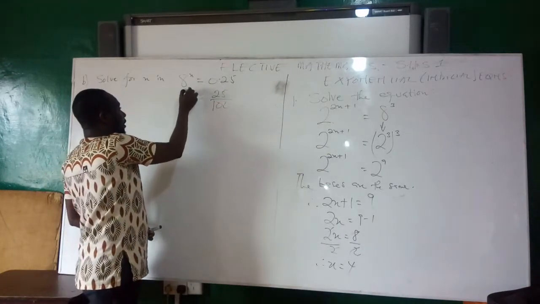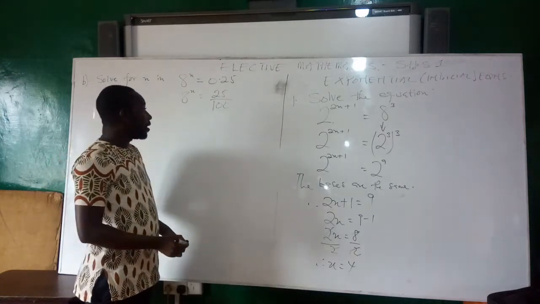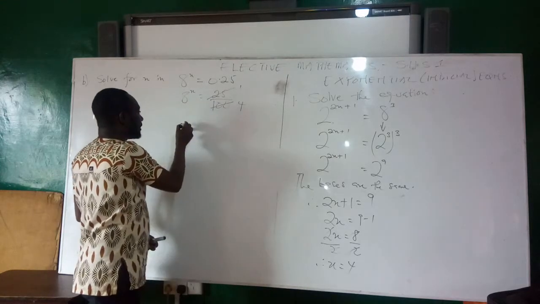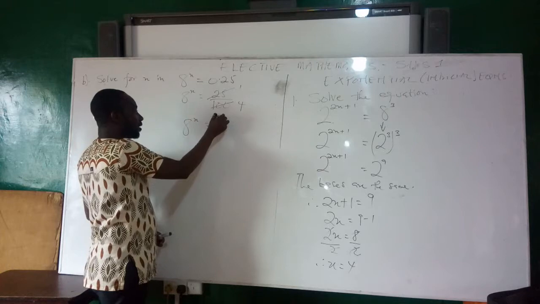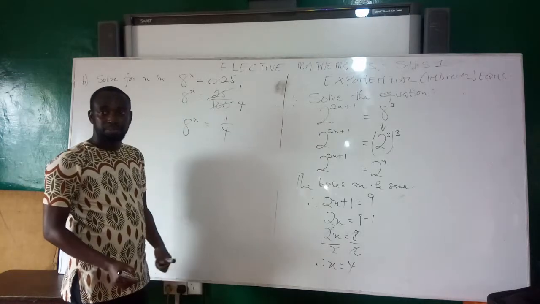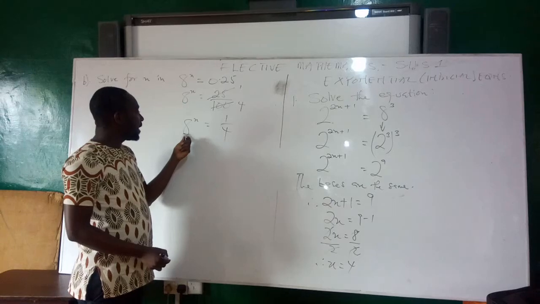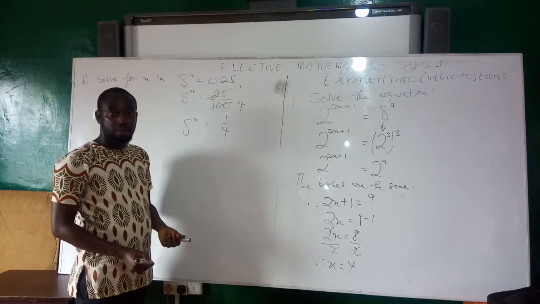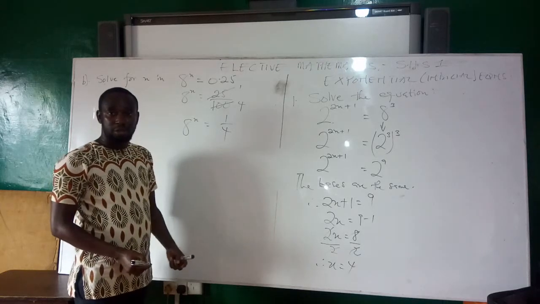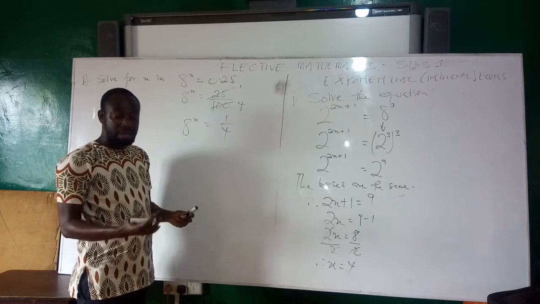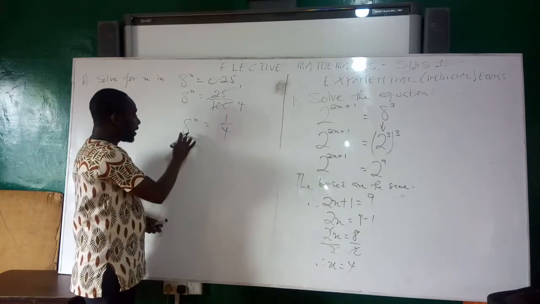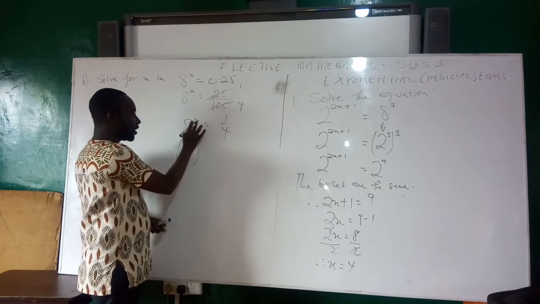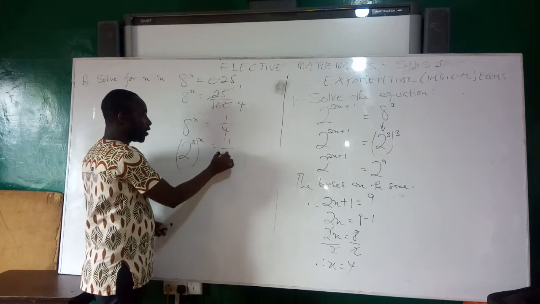Now there is also 8 exponent x. Now we know that 25 into itself is 1, 25 into 100 is 4. So now this is the same as 8 exponent x equals 1 on 4. Now between 8 and 4, you know that 8 can be written as 2 raised to the power of 3. 4 can also be written as 2 raised to the power of 2. So we can convert both sides so that we get a common base of 2. So now the 8 is 2 raised to the power of 3. So this is for the 8. Then we have an exponent of x. So this is the same as 1 over 2 squared.